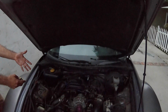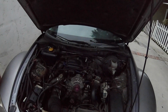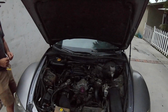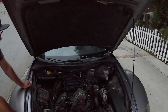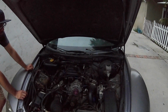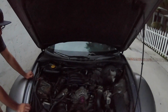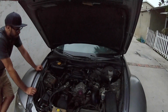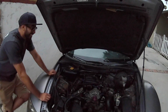But we have the motor. The motor's in. So we also got to check to see if it's got good compression. From what the guy told us, it was a JDM motor that they just put in. So that can be good, or we can get unlucky and have a bad motor, and then we got to pull it out and do all sorts of good stuff with that. But still, overall, for the price that we got it for, it's kind of a steal. Yeah, it was a steal.